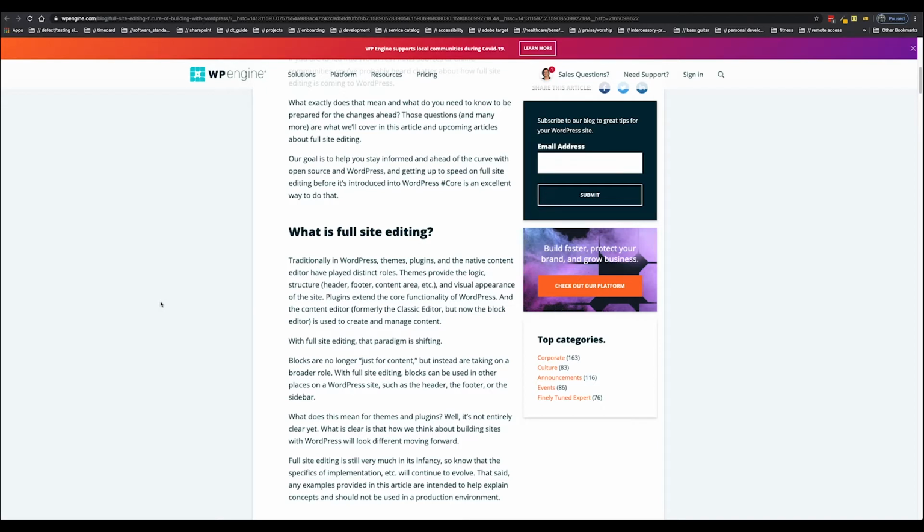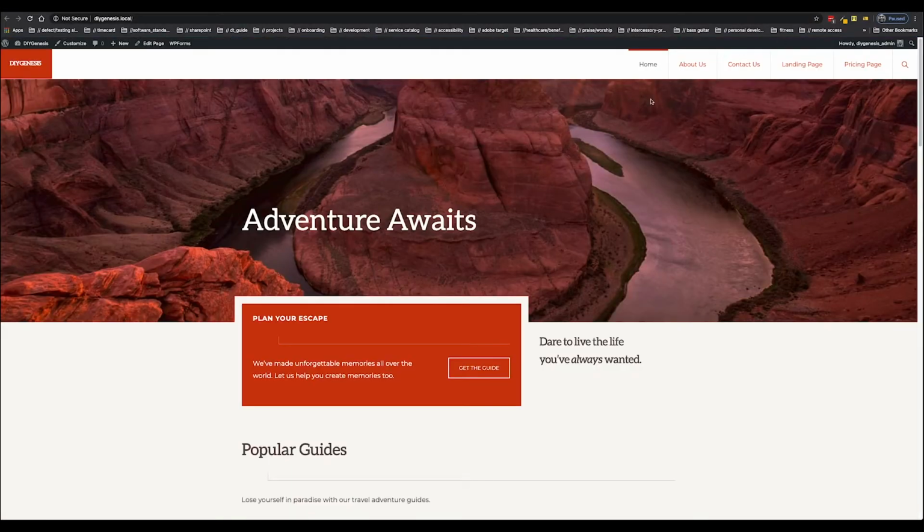Well, full site editing, as you know, we've already talked about in some previous tutorials and some of our videos before about block designs and using blocks to build websites. And just quickly, I'm going to move over just to show you. This is Navigation Pro. Navigation Pro obviously is a block-built website, and it's one of the premier sites that actually has a homepage built from blocks.